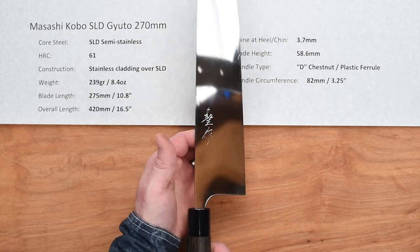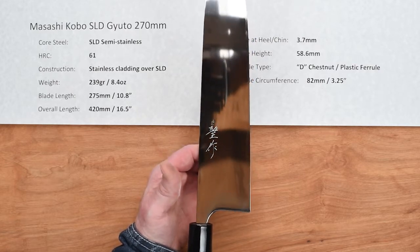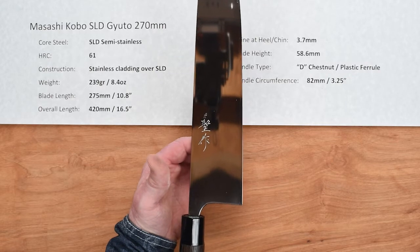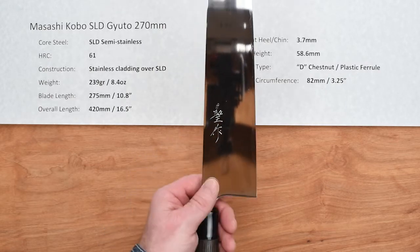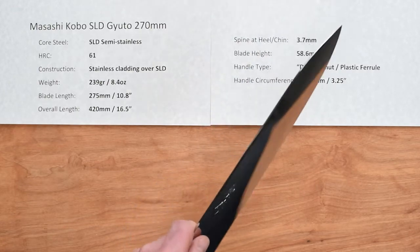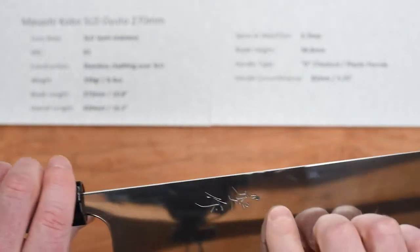Let's look at the balance point while we're down here. These are pretty blade forward in balance because they're tall blades. They're not super skinny lasers, although they're very thin at the tip. So you're way up there, kind of where the kanji starts, and my pinch grip's back here. So this has some heft to it in the blade because of that balance characteristic. Let's take a close-up look.